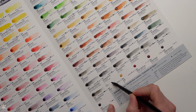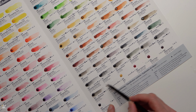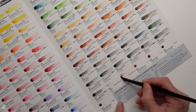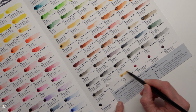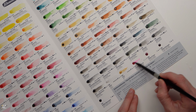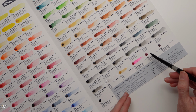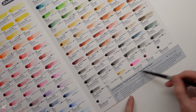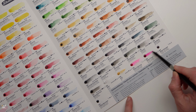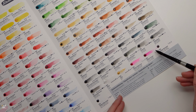Is there silver? It's more of a metallic color. I use metallics occasionally. There's their gold. Brilliant Opera Rose. Wow. It is transparent and non-staining. And it has no lightfastness. So while it's beautiful, it would fade very quickly, as well as this one, the Brilliant Purple.